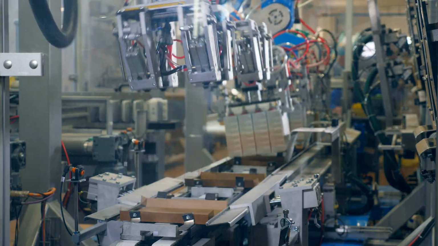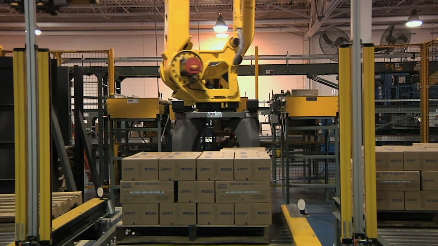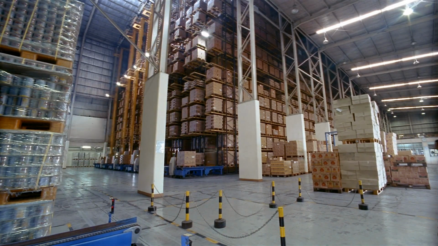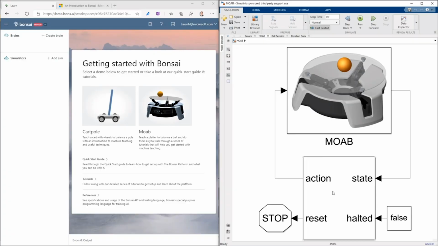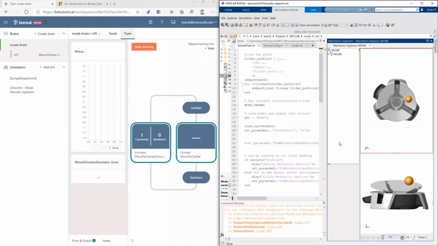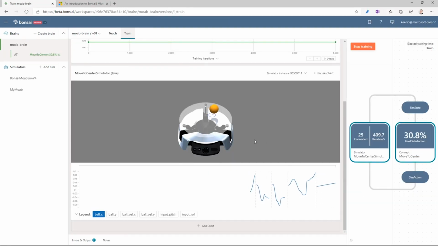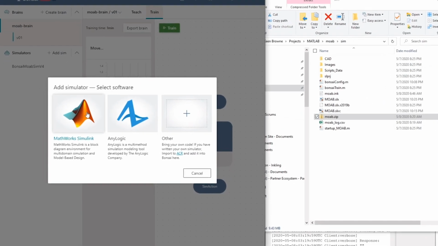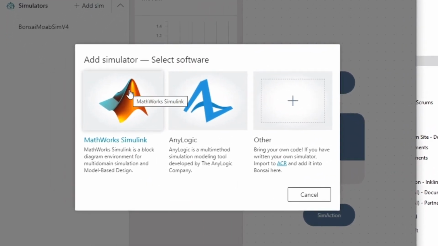Machine teaching is a new way to express what it is you want an AI to learn and how you want it to learn it. One of the core components in this new technology is a reliance on simulation. With simulation, the AI can learn from lots and lots of data before we go and put it onto a real system. Steve is with me today from Mathworks. As part of the Bonsai service, we spent time working with Mathworks to integrate Simulink. I'd like to introduce Steve and have him tell us about Simulink and how to use that to build a simulation for a physical system.